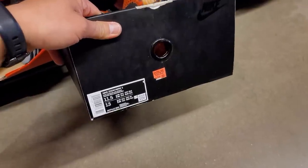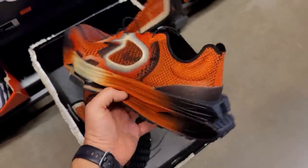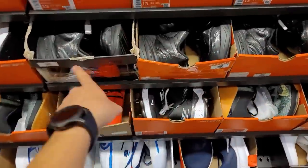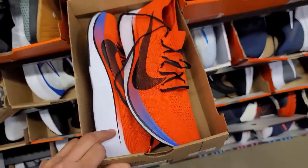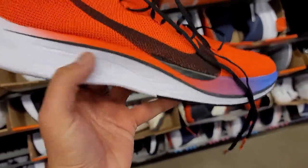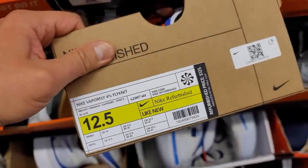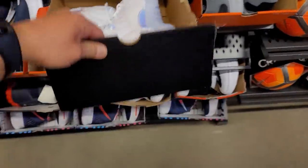Got these bad boys — the MMW Fours. 450 for these — is this a collab with somebody? It's probably the MMW collab. Damn, 450. Air Max Oketo size 12 going for 30 dollars. Moving on to the 13s — they got Vaporfly Four Percent going for 125 for size 12 and a half. That's the cheapest we've ever seen those — normally 250. Always wondered about creases like that, but that's definitely the cheapest we've ever seen any Four Percent series.